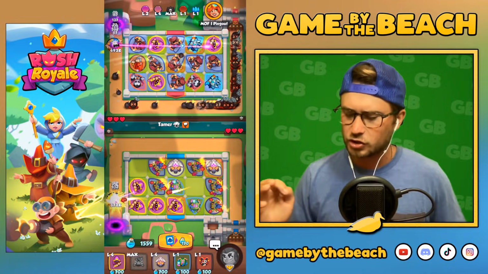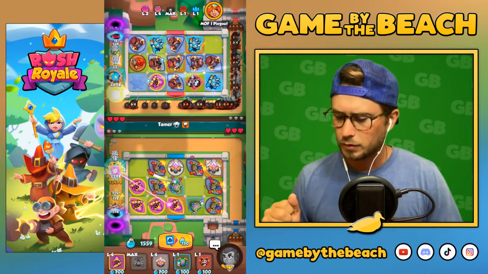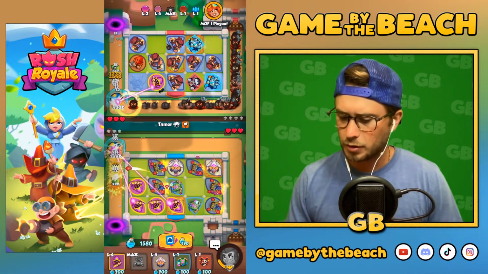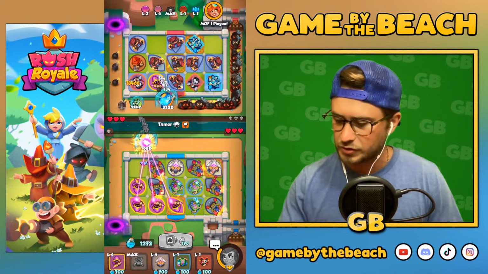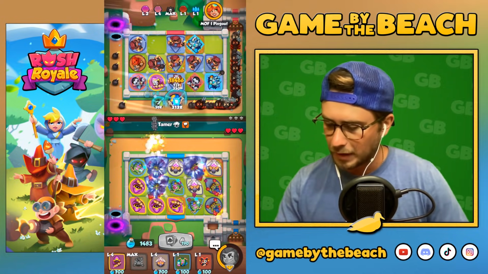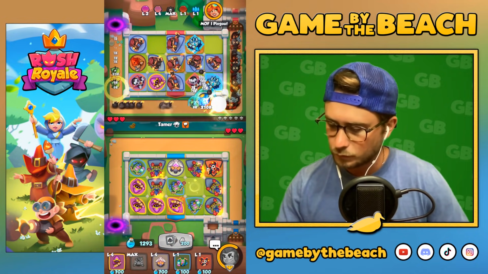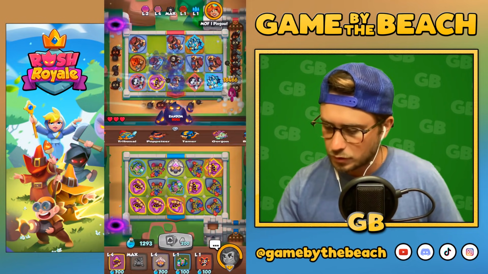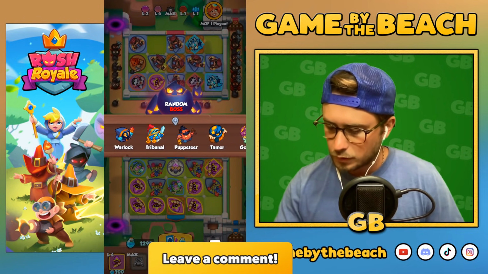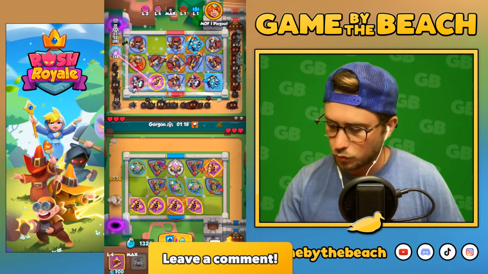And yeah, let's try and take out this Tamer, which shouldn't be an issue. And we'll go from here. The nice thing about this is actually during bosses, I'm less worried about... I'm actually going to do that, because I want to rank 4 something. Alright, I like that. Let's go here.